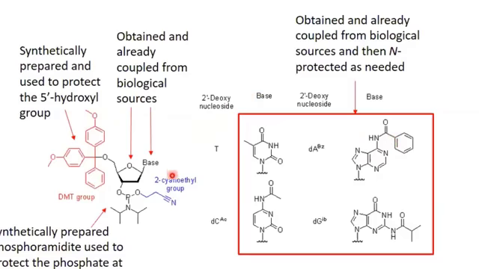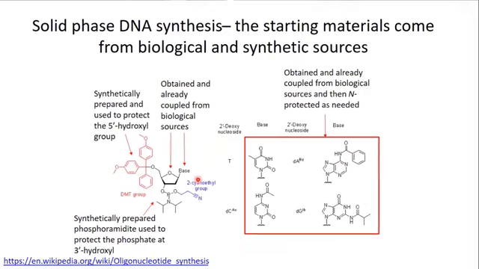That's hooked on there as well. All of this you buy, and it's all been partially isolated from natural sources, and then selectively protected. Because you have to have certain groups blocked or else they would interrupt the synthesis. That's why we don't know if this was ever done in a prebiotic Earth.